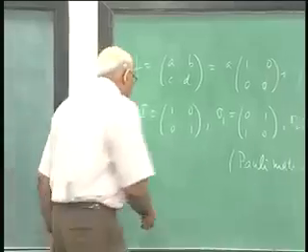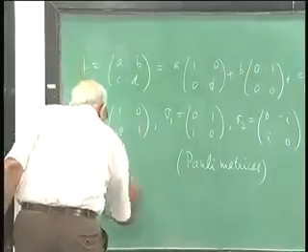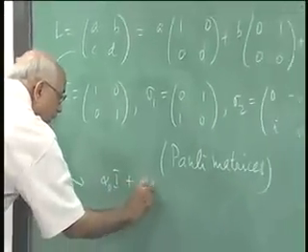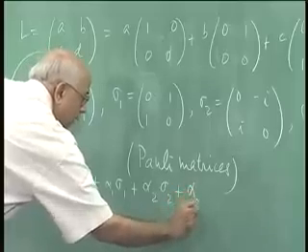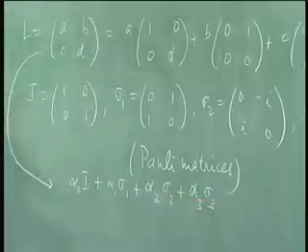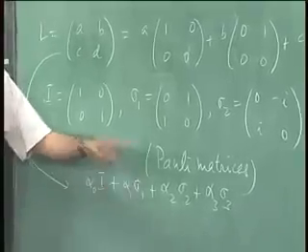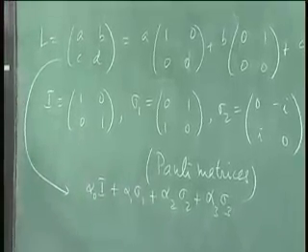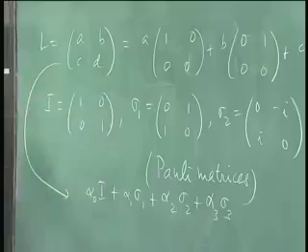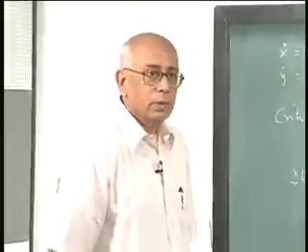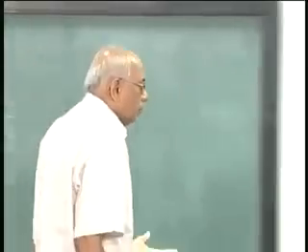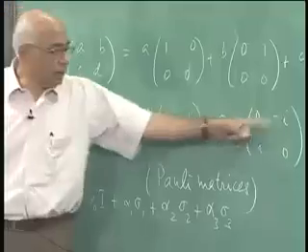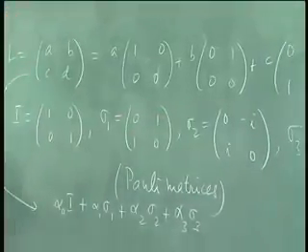So write this thing as this same matrix, write it as alpha naught I plus alpha 1 sigma 1 plus alpha 2 sigma 2 plus alpha 3 sigma 3, and you see immediately that alpha naught, alpha 1, alpha 2, alpha 3 are linear combinations of A, B, C, D, and you can solve for one set in terms of the other and vice versa uniquely. So this immediately shows that you could expand a matrix in this basis as well. There is no restriction that the alphas have to be real or anything like that, because as you see one of the basis matrices itself has got i out there.